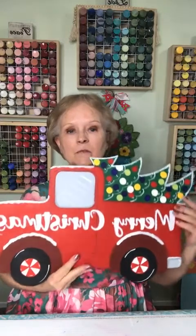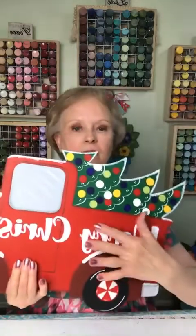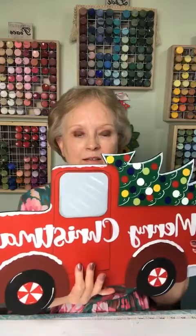I was doing a couple of them. The other one just has the regular hubcaps. This one has the peppermint hubcaps. So right now I'm working on the lettering, just putting some white on for the Merry Christmas.